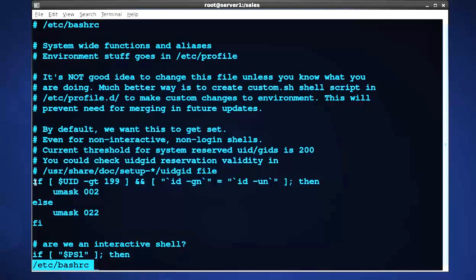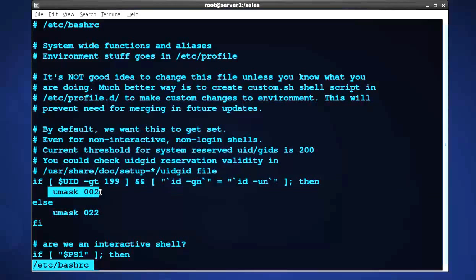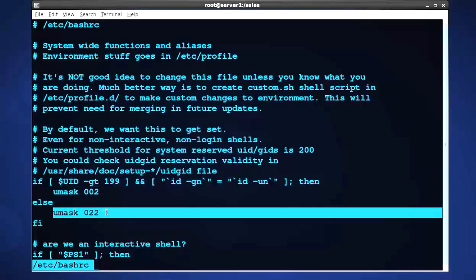Right here, you can see this little line that says basically if the user ID is greater than 199, apply this umask right here, which is 002. Otherwise, apply this umask, which is 022.